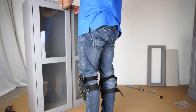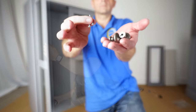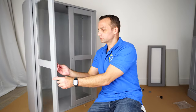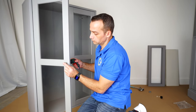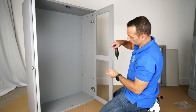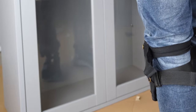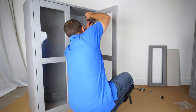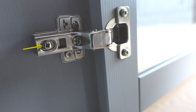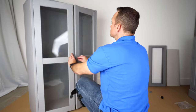These hinges are good — they have a three-way adjustment. If your doors are not lining up, you can adjust them in, out, left, right, or up and down. But first, before we adjust the doors, we're going to attach the door handle — one screw from the inner side securing the door handle, exactly the same for the other door. Now these hinges — we don't have almost any gap at the bottom, so we need to adjust the door. They have a three-way adjustment: one in and out, one up and down, and one left and right. For us the left and right is going to work, as we need to move the door slightly to the right to open the gap in the middle.